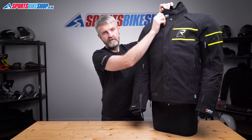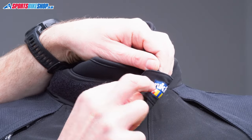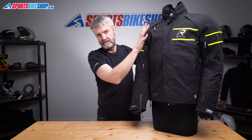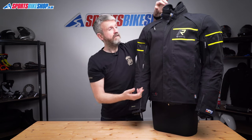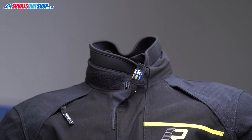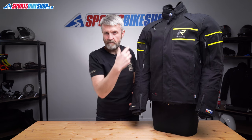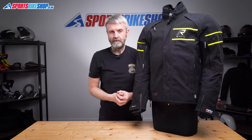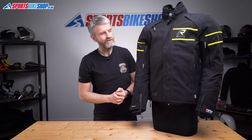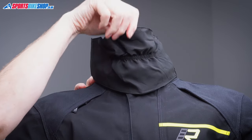At the collar it's pretty simple. It's a Velcro fastener that you secure around the neck. If you don't want it fastened, there's a Velcro patch on the inside that lets you fold this over on itself, and that stops the rough bit sticking to your lid lining. Rukka necklines tend to run a bit high, and I found this jacket to be the same, so it's ideal for rough weather. The top section is made from neoprene, so it can sit quite close to your neck and still be flexible, and obviously that makes it really good at repelling rain. Another change from the original Nivala is the additional rain cover that comes out from the collar. On the old one you could zip it on or off depending on the weather, but quite a few people zipped it off and then couldn't find it when they wanted to zip it back on again, and Rukka didn't make the extra collars to sell as accessories. So to get around that issue with the new jacket, the extra collar is now permanently attached — you just roll it up and tuck it inside the main collar.